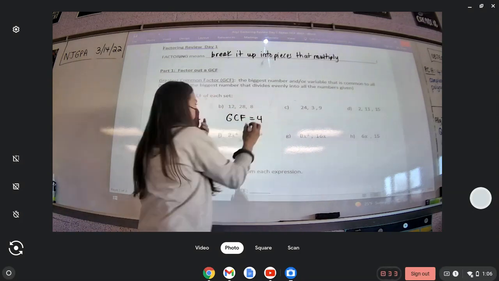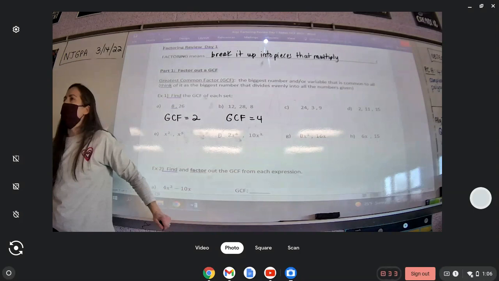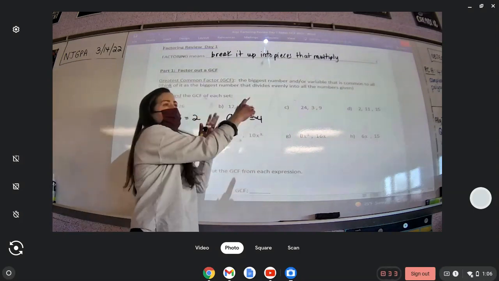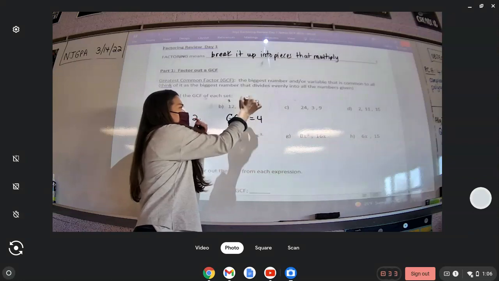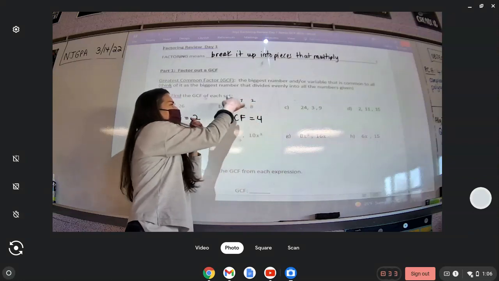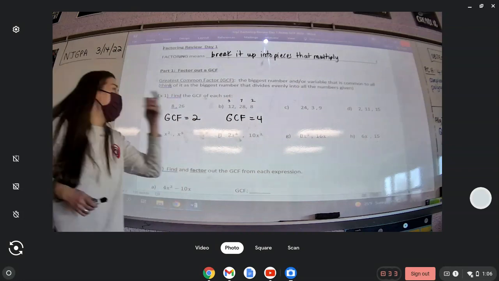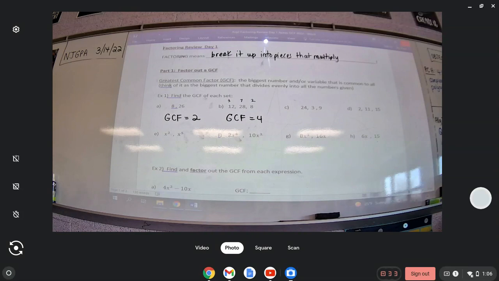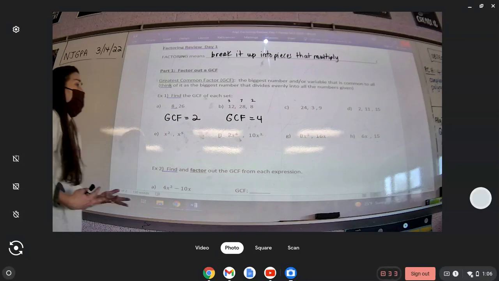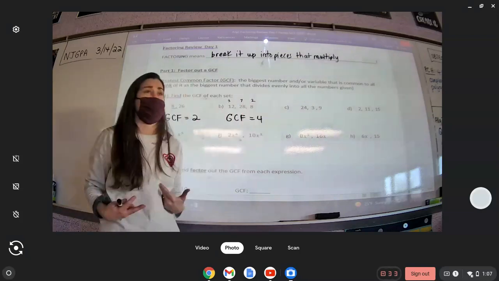Now here's how you can test it. If you're like, I don't know, did I get the biggest one? Well, then do this. Divide your numbers by 4. 12 divided by 4? 3. 28 divided by 4, 8 divided by 4. Look at the numbers that are left over. As long as they don't have a common factor other than 1, you know you picked the biggest one. If you didn't, then they would still have a common factor living inside of all of them. So do 3, 7, and 2 have a greatest common factor other than 1? No. Then you know 4 was your guy. 4 was their greatest common factor. It didn't leave any leftover factors.